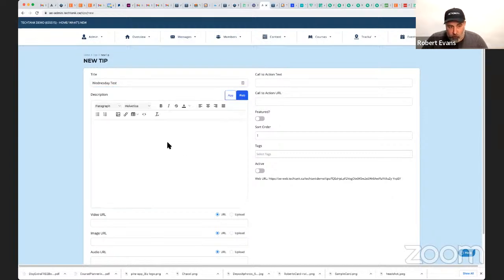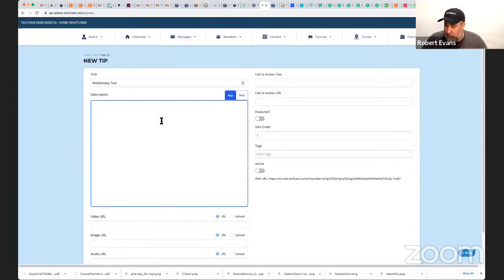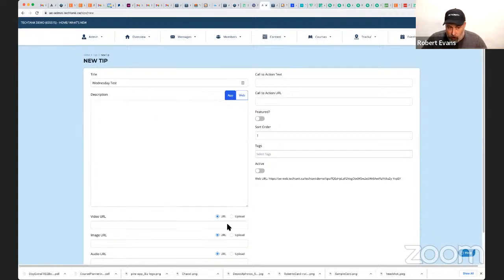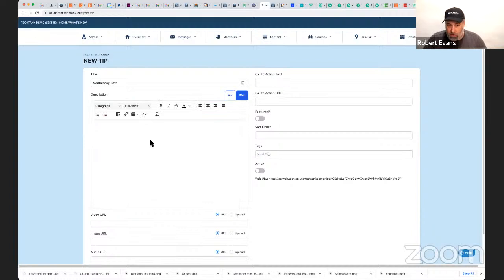So in other words, if you put a bunch of content in here and you want this content to show up in the website and the app, you're going to have to take just the text version of this content and paste it in here too. If you leave this blank, assuming that you have the app and the website, and you only have content under the web, then the app will have no content. So you just want to keep in mind that if you're running both the app and the web, you want to put stuff in both places. But obviously you're just going to put text in here, and then under web, the WYSIWYG, you can do a lot more.